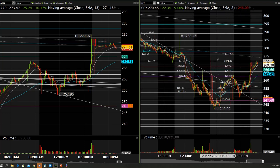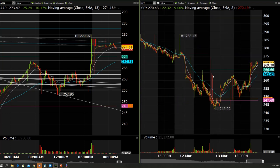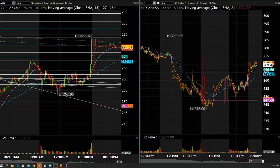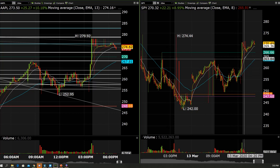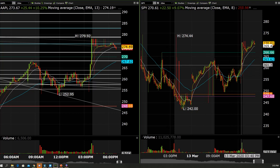Now, if we scroll back and look at the larger time frame again, we can also see a couple different things intraday. The chart was holding up, EMA support. We can see the last days on the hourly. If we flipped it to an hourly, they're on a 10-minute right now. You can see there was an inverted head and shoulders as well. So we're holding through that inverted head and shoulders. There's a lot of reasons to want to be long, even though we were in and are in a more bearish sentiment or bearish market, whatever you want to call it.